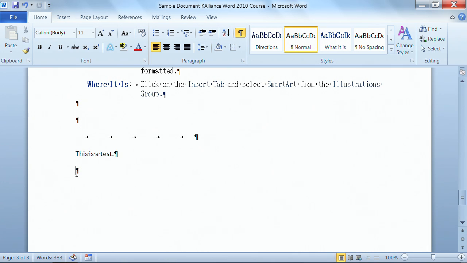So as you're working, remember, anything that is not a printable character will show up when you turn on your Show Hide button. And the benefit of that is you can visually see things that are inside of your document that A, you want, or B, you don't want, and then you can get rid of them. I love it. Some people love it and they leave it on all the time and they type constantly with the Show Hide on. Personally, I turn it on when I am proofreading and double checking that a document is consistent throughout the document and I have exactly what I want.